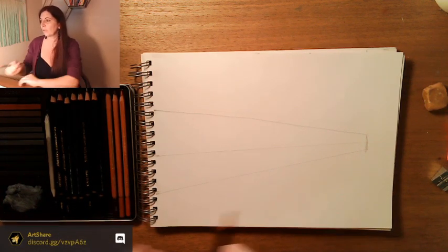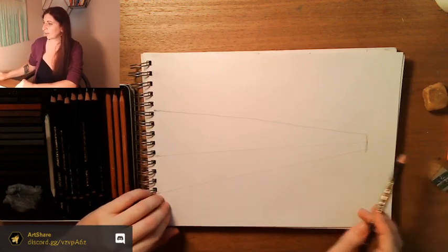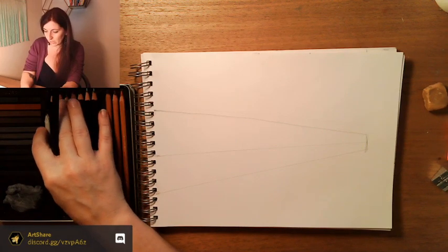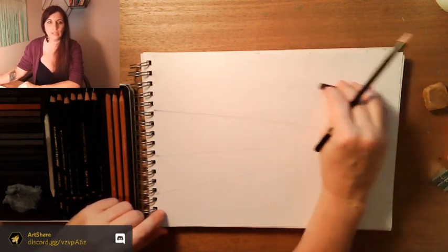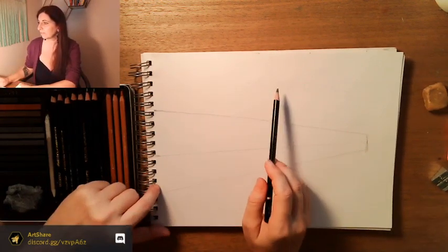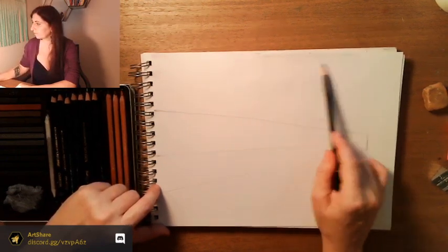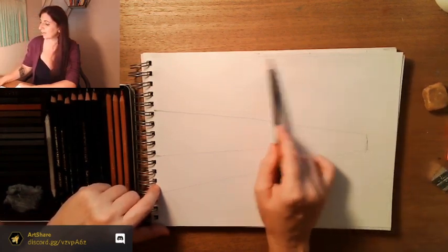All right. So first things first, we're going to start shading in our skyline. Now, if you have a graphite stick, here's my 2B graphite stick. You can shade in using this. But I want you to see what you can do with a number 2 pencil. So I'm going to go ahead and use this. So I'm just very lightly shading. Every once in a while, I'm going to leave a little place for clouds.